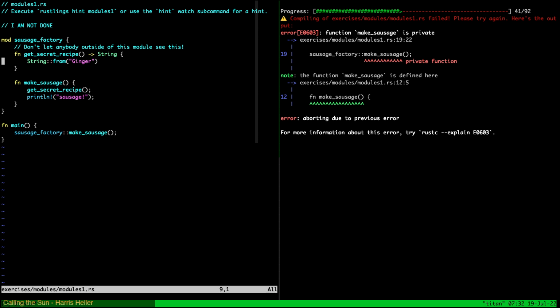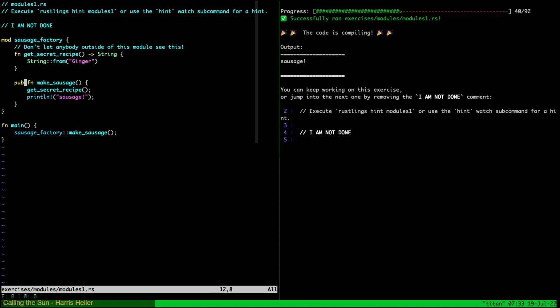Okay. Yeah, and then string is just a new struct type. You can just allocate and return that. That makes sense. Don't let anybody outside this module see this. Get secret recipe. Oh, it's just a private function? Okay, so we just make that pub? Yeah, okay.